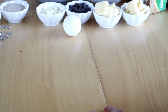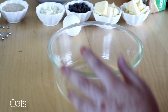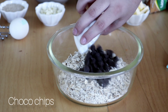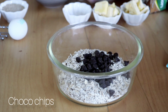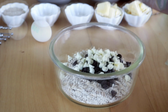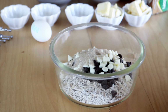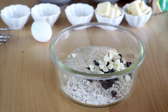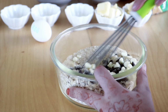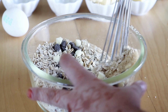So you need the bowl, and in the bowl you have to add the 125 grams of porridge oats. We need chocolate chips and the white chocolate chips. You can use only one type if you want. Then I'm going to add in my brown sugar, and then I'm going to mix it in well. You need to mix it in really nicely.